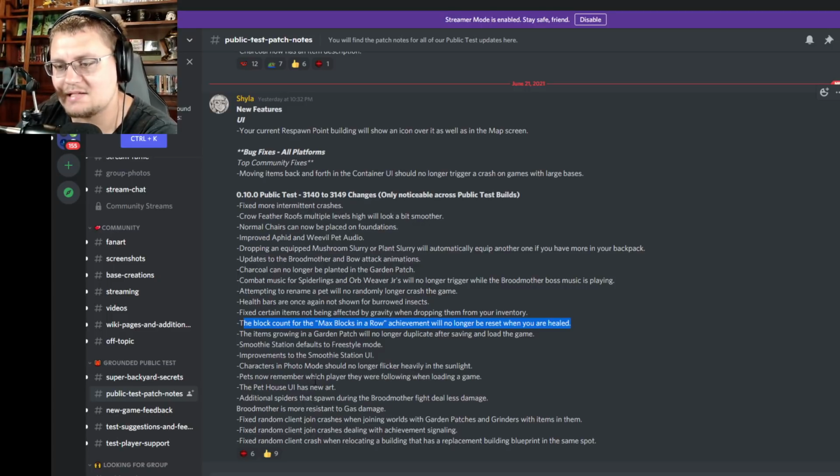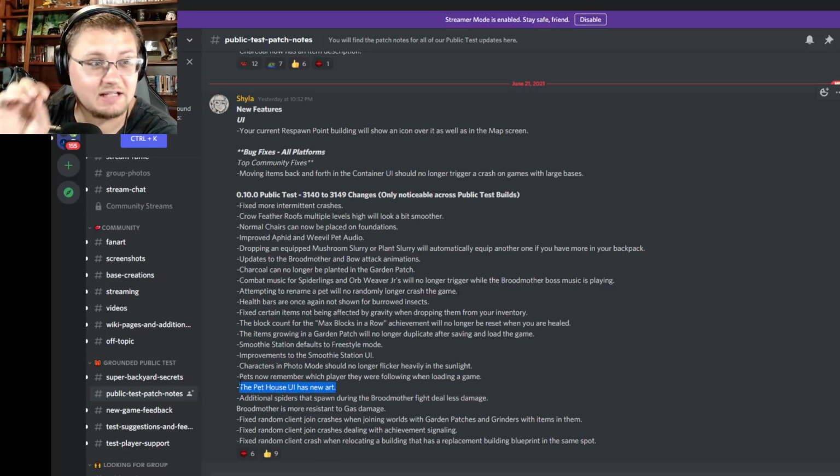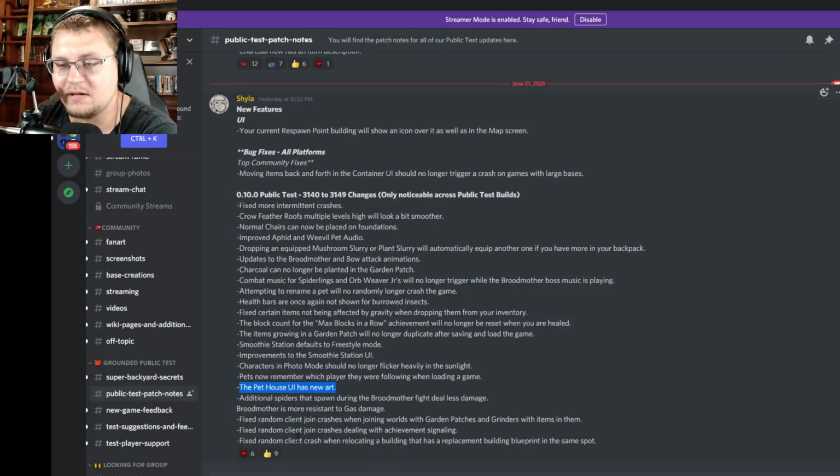Pets now remember which player they are following when loading into a game. The pet house UI has new art, which is great, because right now it was just kind of like a little black bug that was there. Now it's been updated.